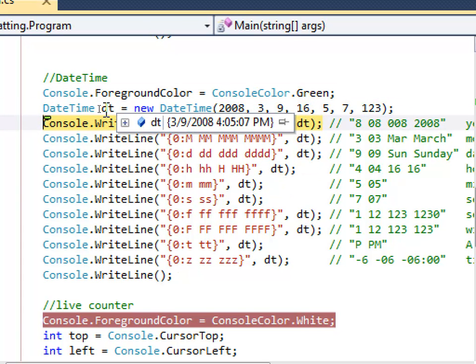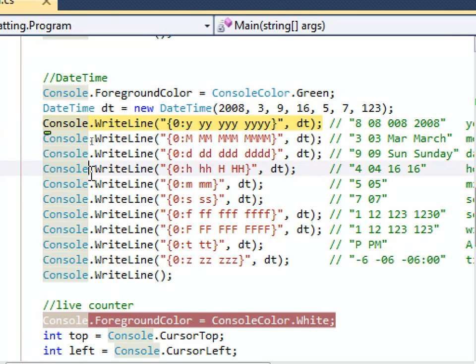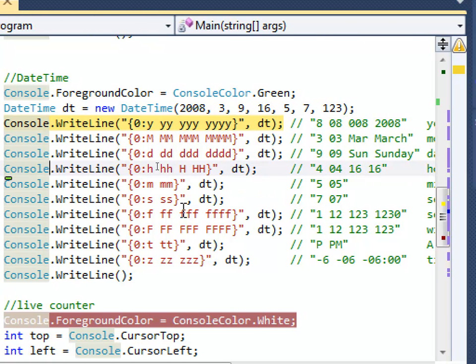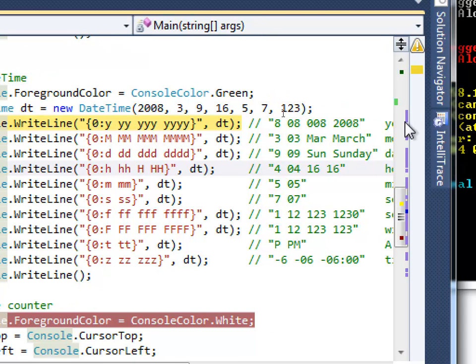Yeah. So that's the date and time, and you can see that you can format any part of your DateTime variable. For example, the year could be in 1 digit, 2 digits, 3 digits, 4 digits. The month could be displayed as a number or a string. These are also things which are determined by your culture, your thread culture. So if you change the culture, those should also get the right month names by the culture. So if we were in Bulgarian, it should be printing the Bulgarian names.